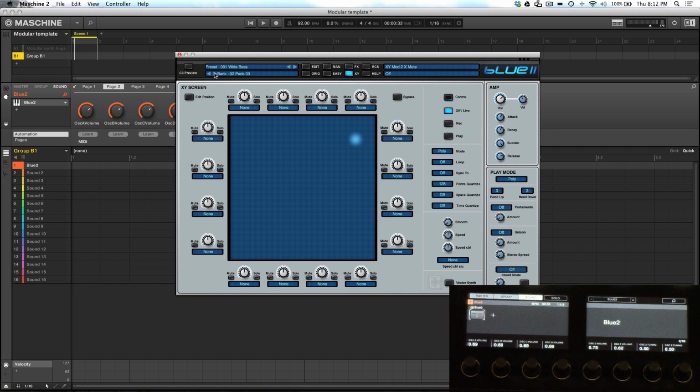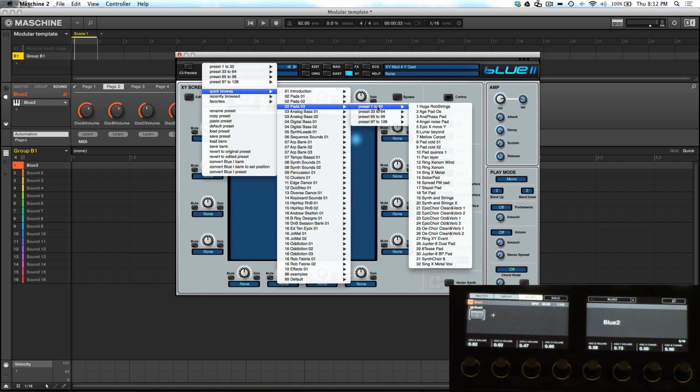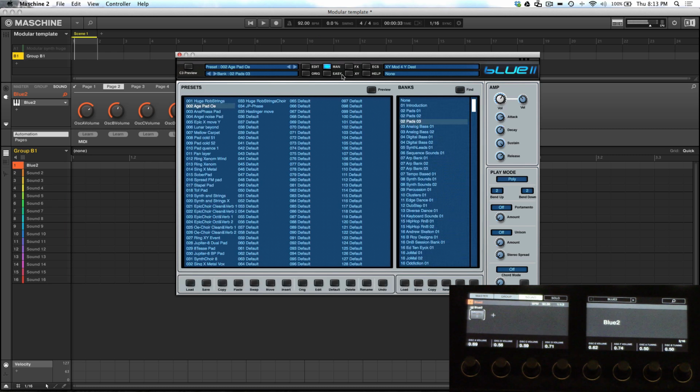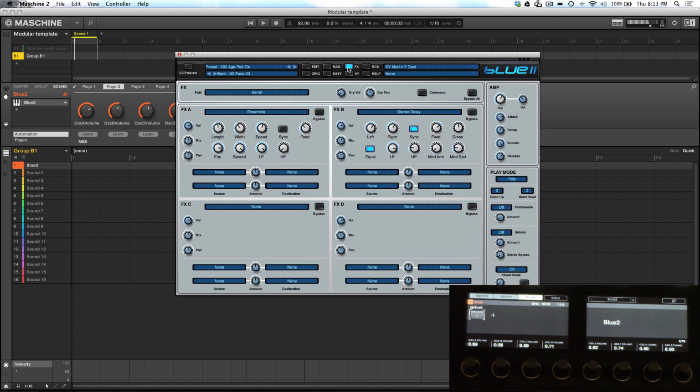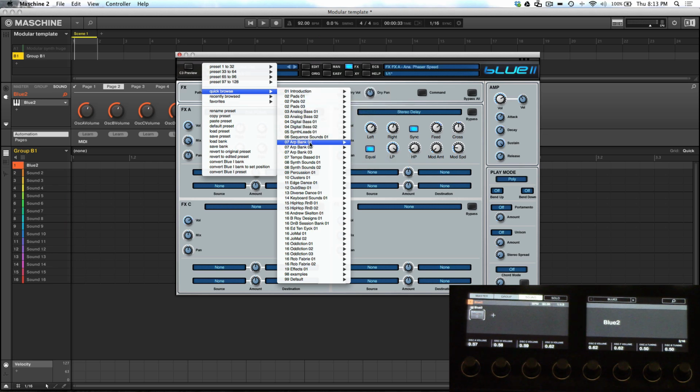Now let's just scroll through some patches here, and I'll show you some different pads first, just randomly. And it does have an arpeggiator as well. We can go over here, get into some arps.